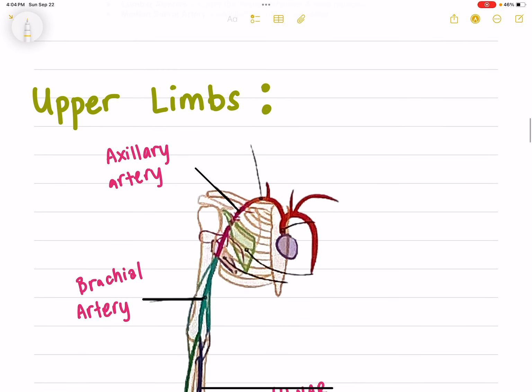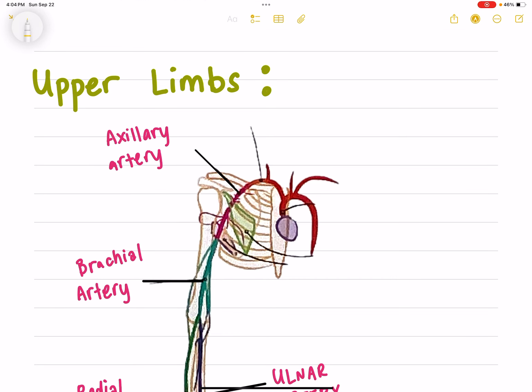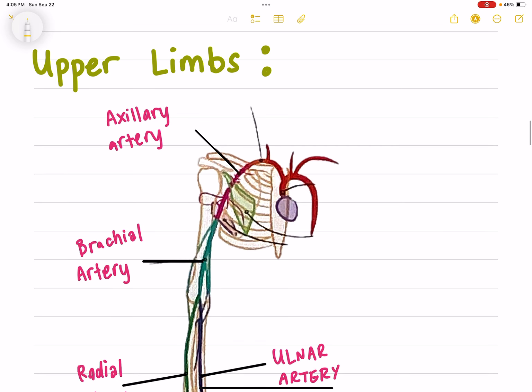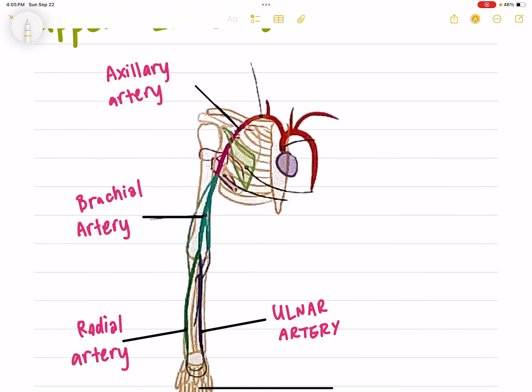So upper limb, so we have the axillary. So ang axillary meaning lapit sa may armpit. Axillary ha, lapit sa may kilikili naton. So, ang axillary artery in the armpit branch off from subclavian artery located deep to clavicle. And the brachial artery. So, brachial artery branch off from axillary arteries where the blood pressure measurements are taken.